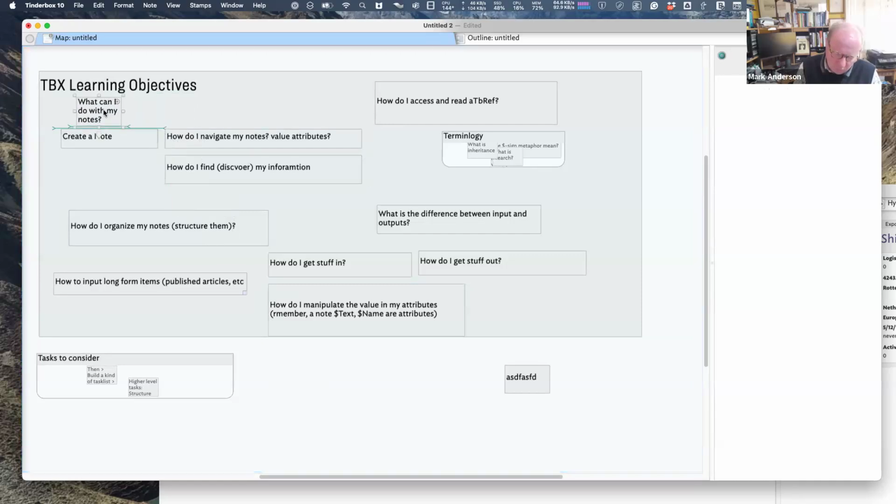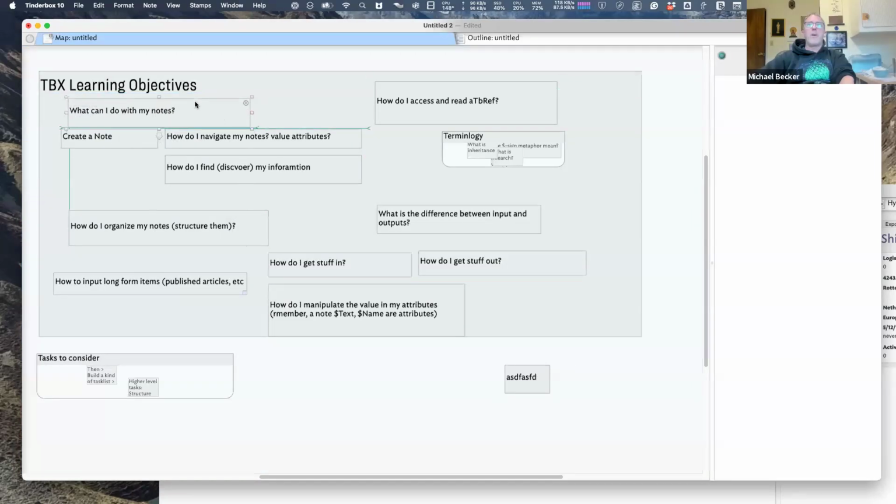Yep. So we're getting there eventually. As teaching goes, just so we all know, these are more questions than they are learning objectives yet. I think the next exercise, after we go through this, is rolling these up to their 5 generalized learning objectives, and then those learning objectives would help us answer these questions.